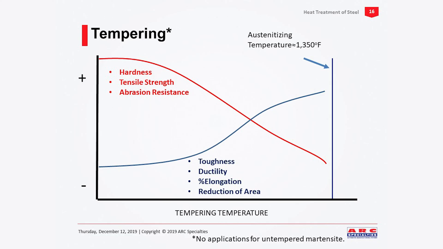So we've hardened this material, we have a martensitic structure. The only exception to my rule that there's no applications for martensitic structures is razor blades. So other than that, you really need to temper it. And so when you're tempering something, you raise it back up to temperature, but it's below that critical 1,325, 1,350 degrees Fahrenheit. So you don't transform it back from one structure to another. You're simply reducing the stress in the matrix. And so the higher you temper, the more strong the effect is. So as you increase tempering temperatures, you reduce hardness, you reduce tensile strength, and you reduce the abrasion resistance. But you increase the toughness, you increase the ductility, and you increase the elongation and the reduction of area. So tempering is a necessary step in the heat treating process.